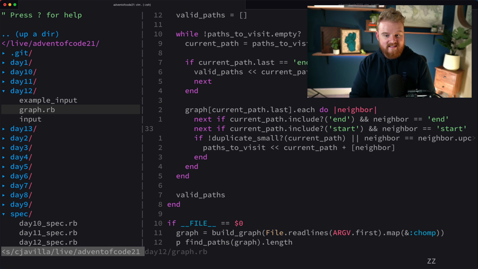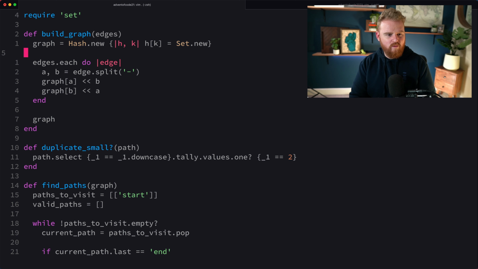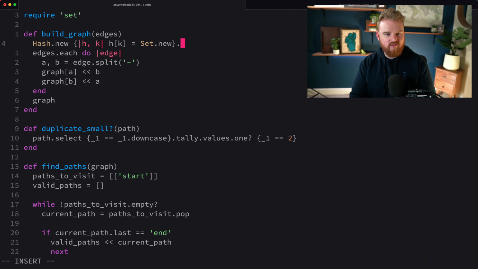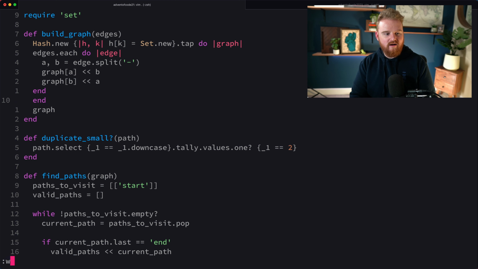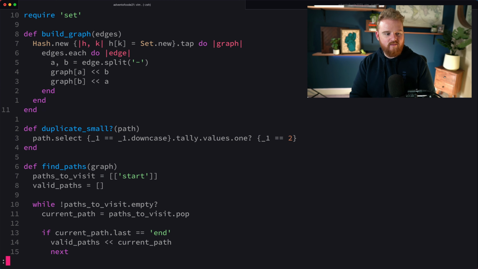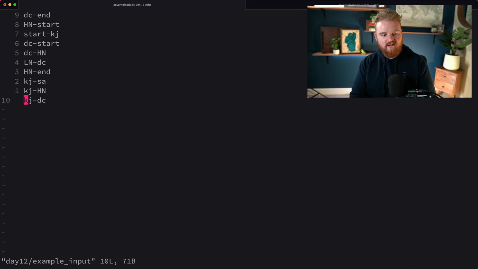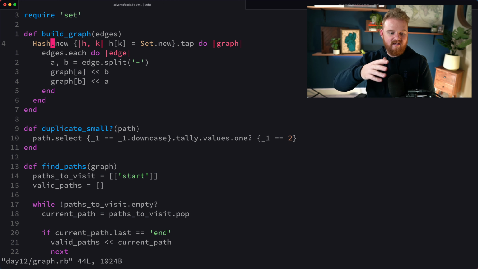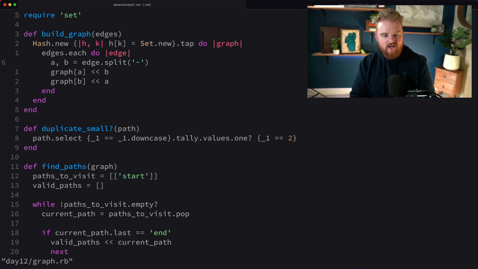But if you're satisfied, you can bounce out. But what did I want to show? Oh, right. There's an interesting thing we can do here called tap. So we could say like Hash.new.tap do graph, and tap basically just creates a wrapper around this so that we don't actually have to define graph on its own. There's like the tee command in Unix that you can pipe input and output to that can be really helpful. So tap is a cool feature.